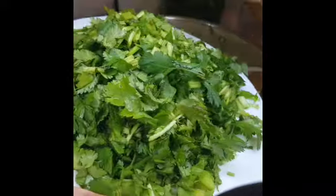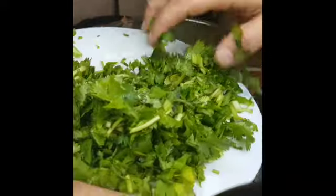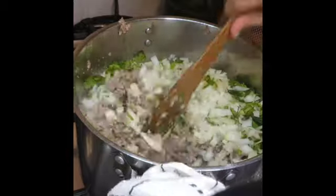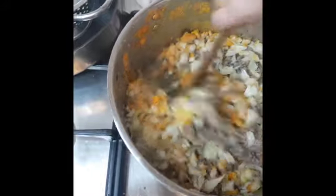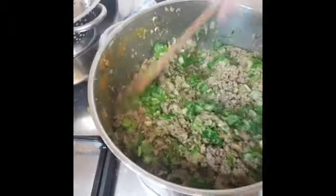Then I'm gonna add half of the onions I've chopped. Then add half of the coriander, mostly the stalks. So once the water has dried up, I'm adding the rest of the onion, turmeric powder and a teaspoon of black pepper powder, and mix it properly. Now I'm adding the coriander, then I'm gonna switch off the gas.